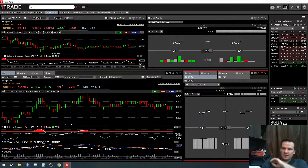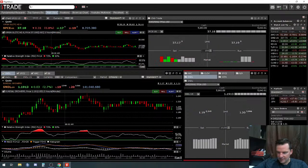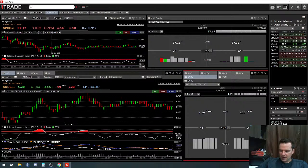Let's see if we can get out at $1.21 or higher. If we go under $1.18, we're going to accept the loss and sell it, which is something I've been trying to get better at, because I have a habit of buying a stock, holding it too long, and then selling it when it's gone down way too much. So I'm trying to get into the habit of taking small losses and take the emotion out of it. Just take the loss and move on. Find another good trade and whatnot.